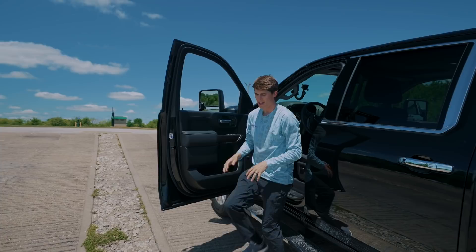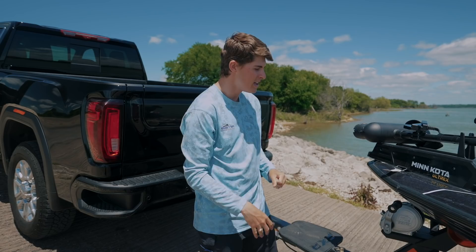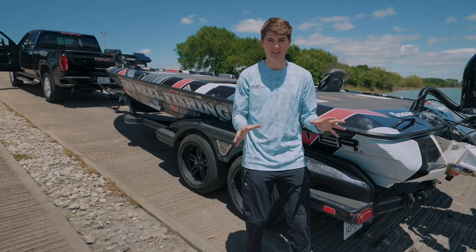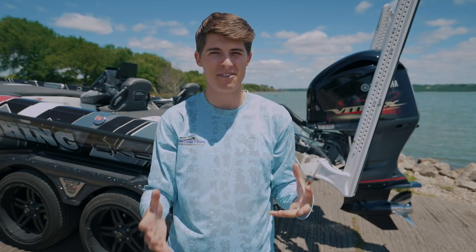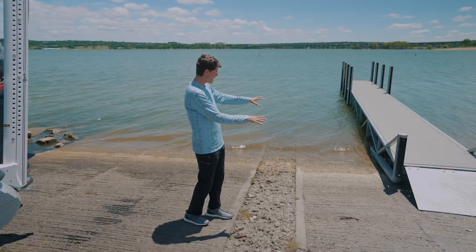Now we've made it to the lower side of the ramp. One thing I do that a lot of people don't — I see a lot of pro anglers do this and I think it's a bad example — many people take off their front bow strap while backing down the ramp. For the sake of safety, I have personally seen two boats almost slide off the trailer in icy conditions because they didn't leave their bow strap attached. It's a safety habit for me — I always leave it attached until I'm in the water or very close to it. I love to launch and fish by myself, but unless you know exactly what to do it is hard. Having a helper is always best — one person in the truck, one in the boat — but you're not always going to have that.